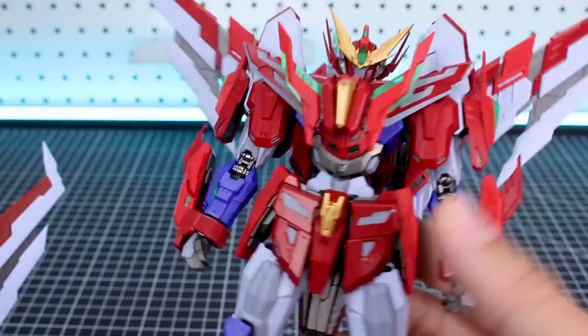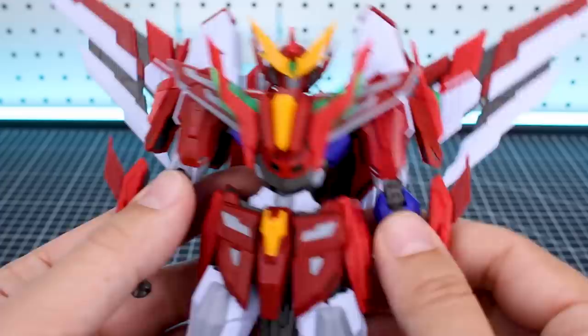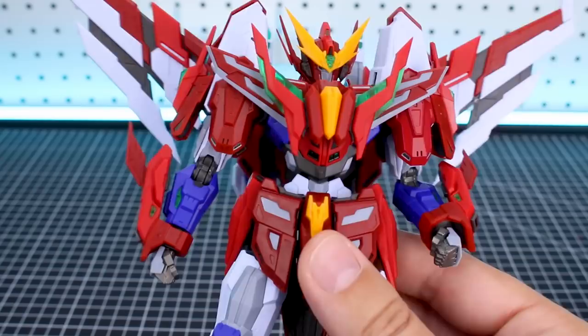So it's nice to have the metal frame, and it definitely seems like a really nice frame on this. It definitely gives it a lot of weight and a very solid feeling. But this one, I gotta say, the normal version does also feel completely solid. I wouldn't have any issues with it, but we'll see once we get to holding the weapons and everything. As long as it's able to hold the weapons without too much issue, I think this is definitely the one to get if you plan on painting the kit.